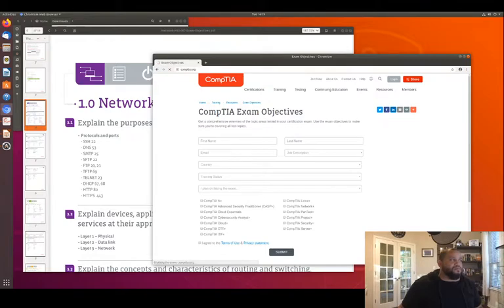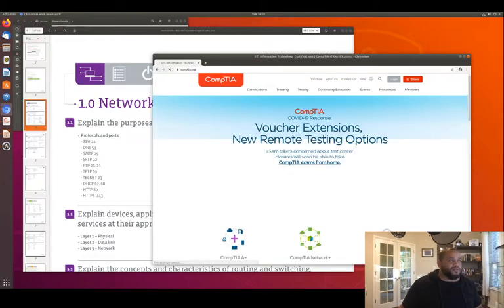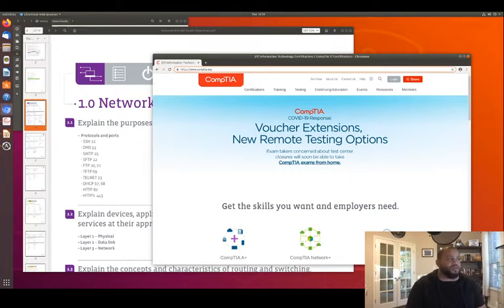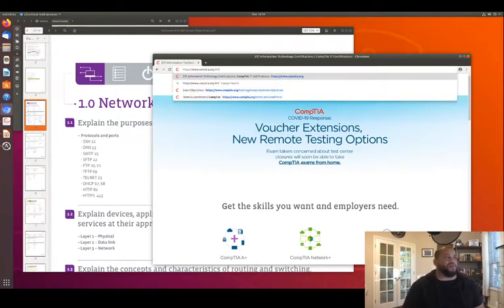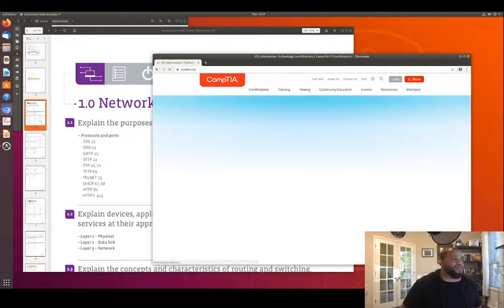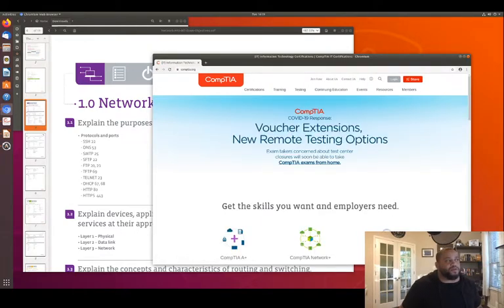A quick example of how I can show you this: you see this CompTIA.org site? By default, when you see a lock up here, that lock means it's running SSL/TLS. What I can do here is add a colon and 443, which is a representation of a socket. It didn't keep it there, but that 443 was telling it that I want to connect on 443, like manually enforcing that.